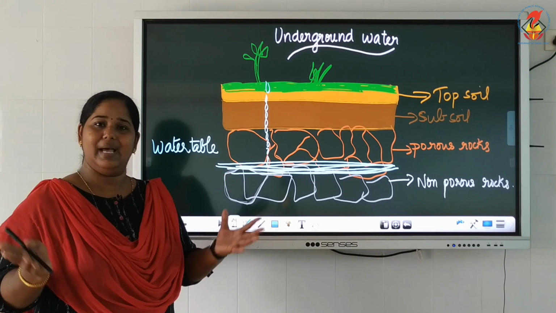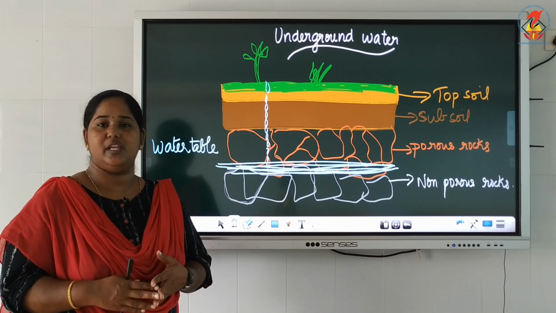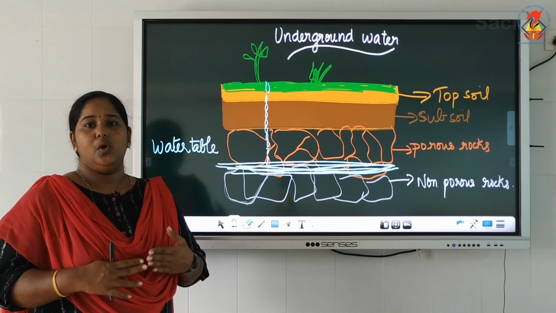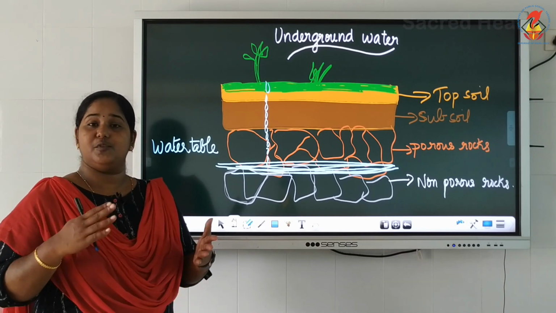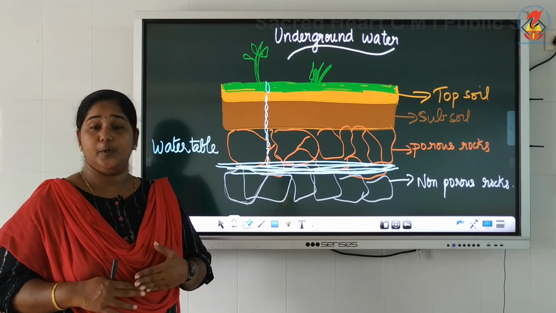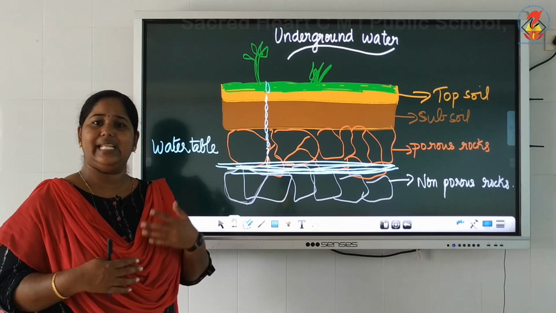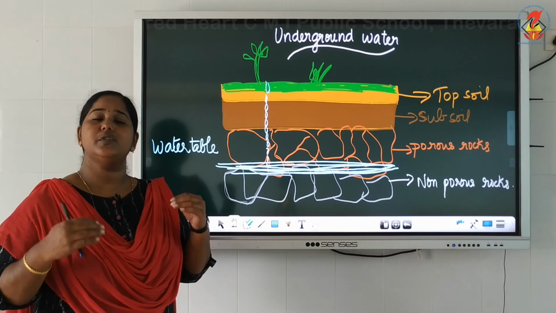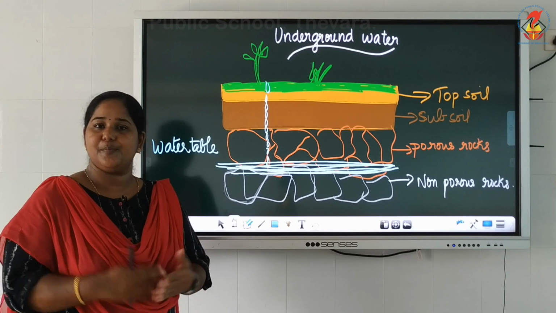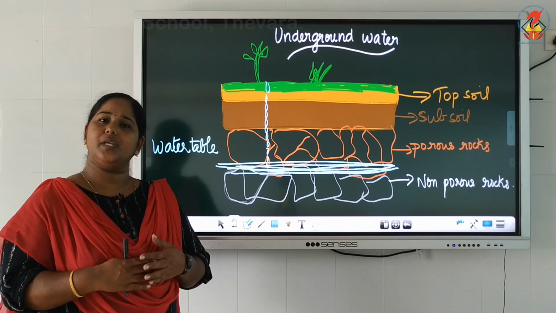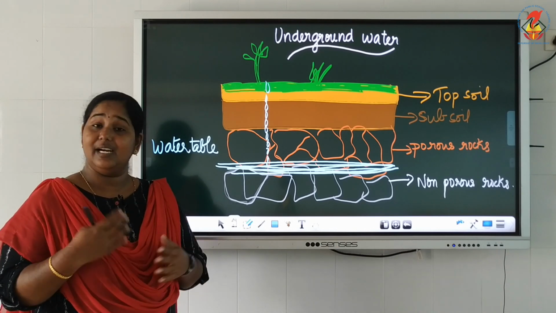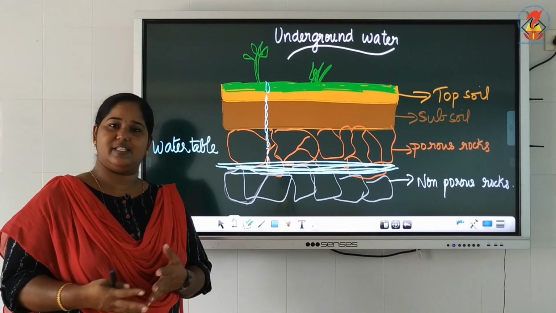The earth has a balance, isn't it? That adds to the balance of nature, which in turn affects our lives. So water is very important. We have to save water, but the water that we obtain now is not at all pure. We know that it has too much dirt and germs. We have to purify that water, and the purification process is a very interesting process. We can learn about the purification process in the next video.